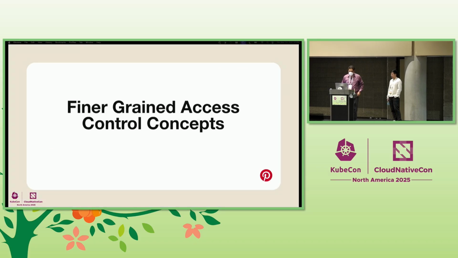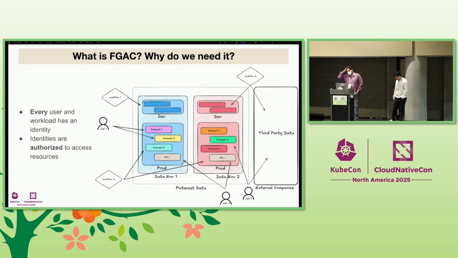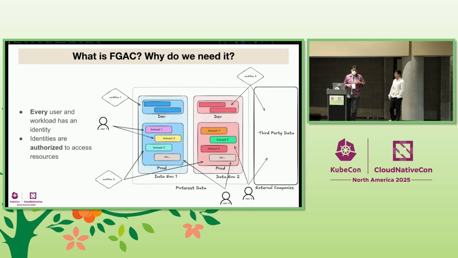We'll now transition into talking a little bit more about the concepts behind finer-grained access control that we wanted to incorporate into Mocha and why we wanted to do that. So the reason we wanted to do that is there are bunches of data sets at Pinterest, right? But we don't want everyone to have access to all these data sets. So we want to differentiate so that what Will may have access to is not something that maybe I would have access to, and vice versa.